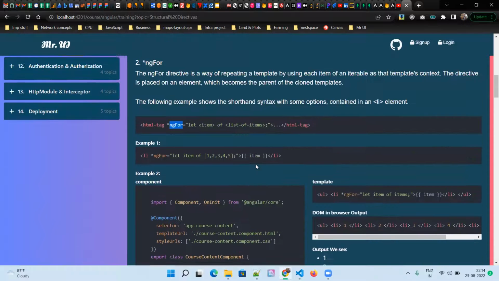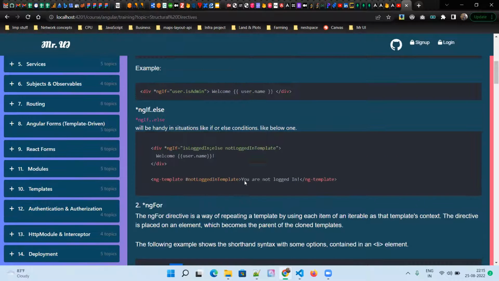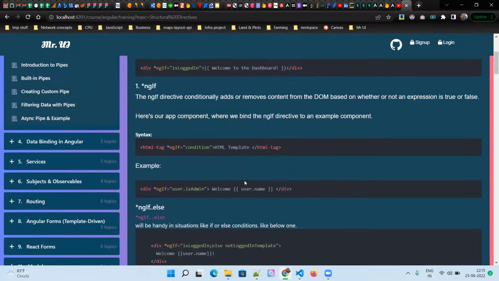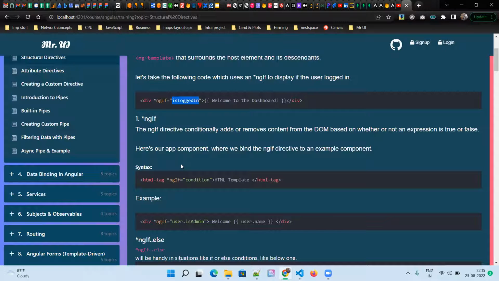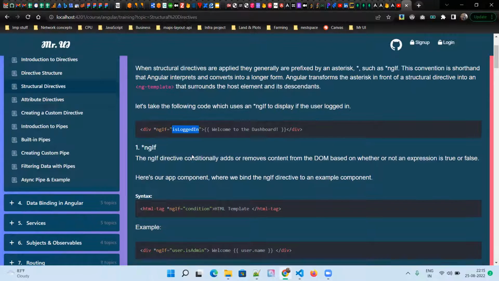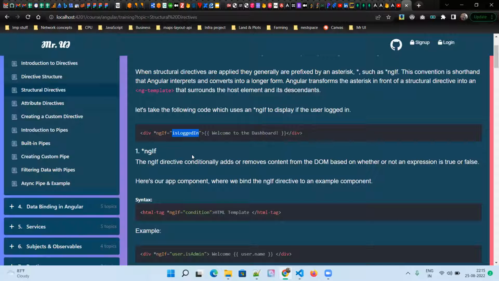And yeah, one more thing: for each one, have something in mind. For example, if they ask about ngIf, then you can give this example: if the user is logged in or not. That status we can check using some Boolean variable, and then we can show content based on this value. So that specific example you must have in your mind before answering every question. Otherwise, what will happen? If they ask about it, you know the answer, but you're not able to communicate it properly.